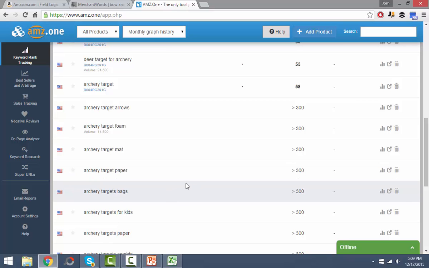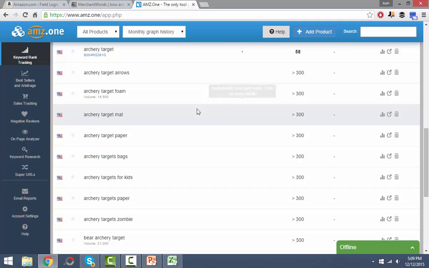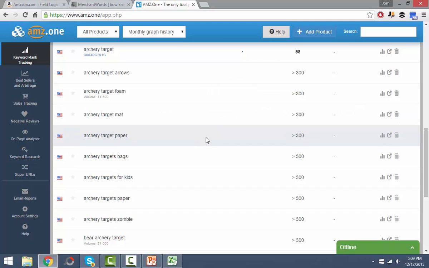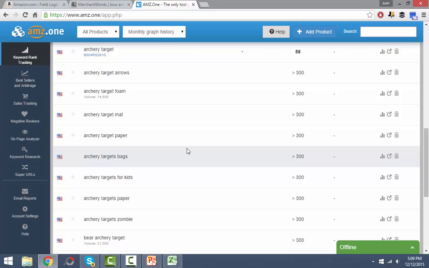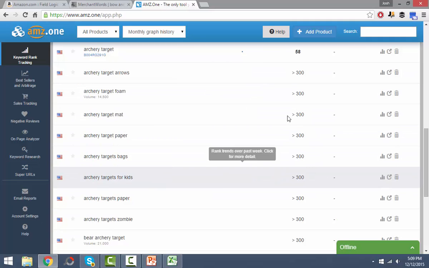And that's actually what happened to me with my own product. I put in a bunch of keywords, and next thing I know, I wasn't even ranking in the top 300 for a bunch of keywords that were getting searched a couple thousand times each a month. And I'm missing out on a lot of search traffic by not including these keywords within my product listing or the keyword search terms. So that's what is key about these keywords right here.